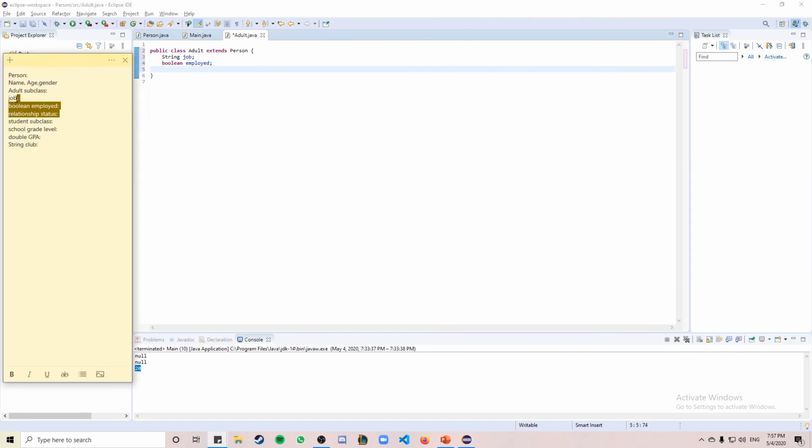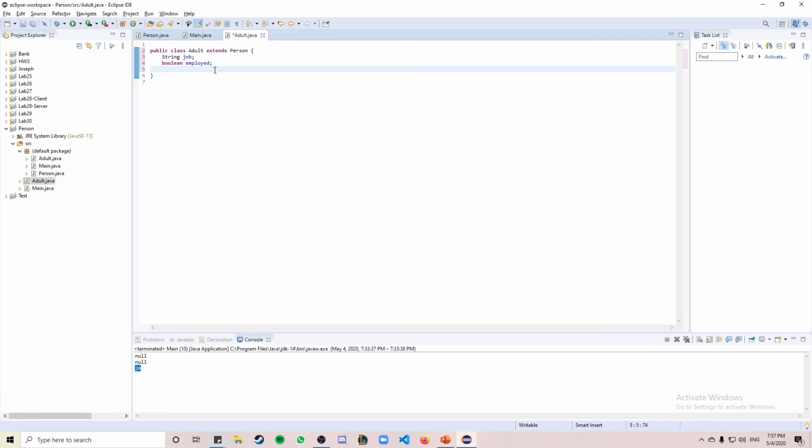And maybe we could have a relationship status as well. So this one could be a string because it can vary, and we just call it relationship. So he could be married, he could be single, it could be, you know, divorced, anything.